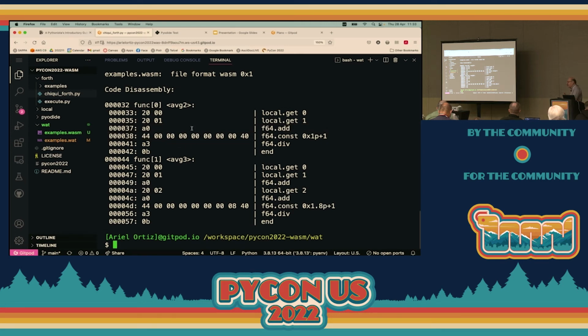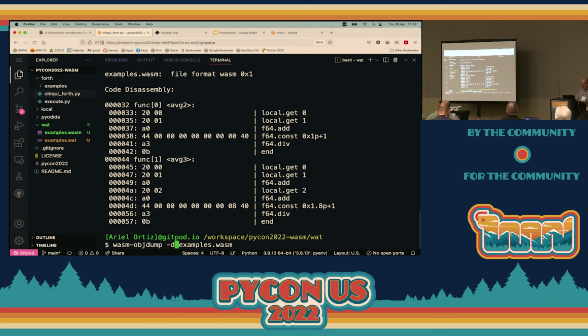Once again, you shouldn't really open Wasm files in an editor, but there are tools that allow you to inspect them, like this one here, wasm-objdump. Using -d allows you to do a disassembly, so you can see the corresponding code. As you can see, this one represents the avg2 function, and this one is the avg3 one. It has the same instructions that we have here, plus it adds some. For example, we didn't put an explicit end, but here it's actually added.